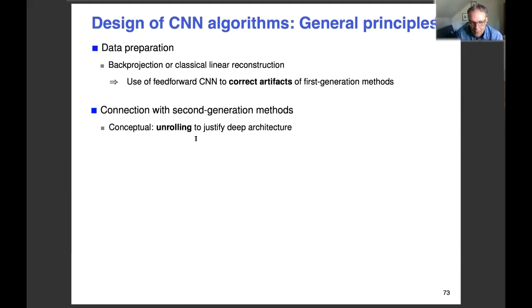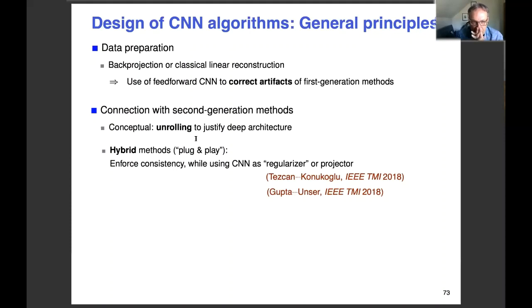The first thing was just unrolling to justify the deep architecture. But what is even better is what I call hybrid methods, and that also goes under the name of plug and play.